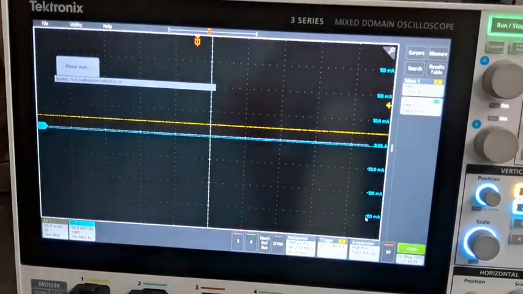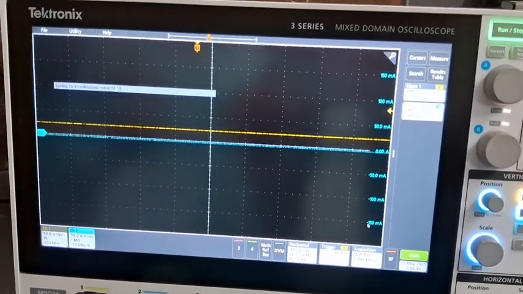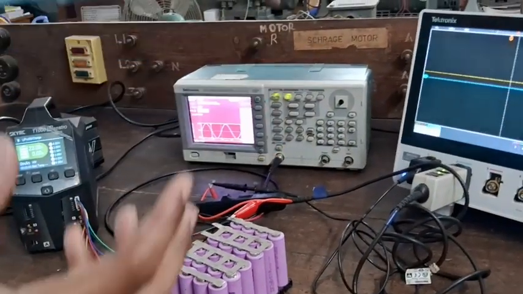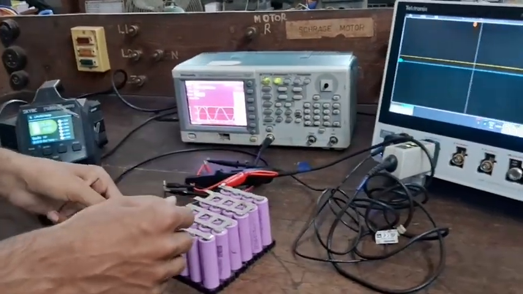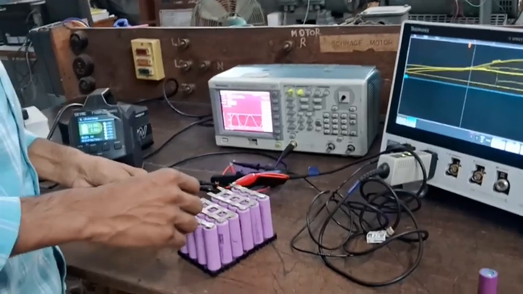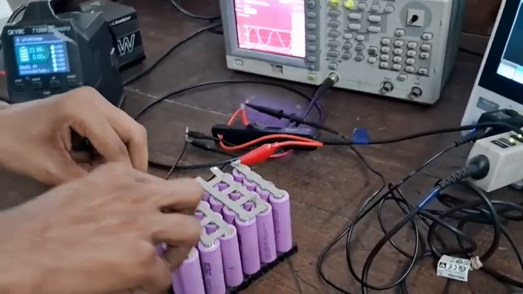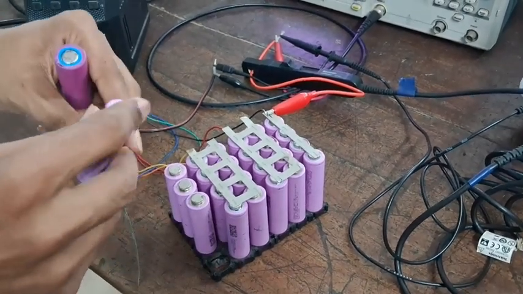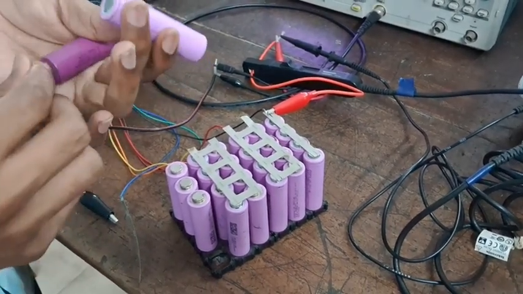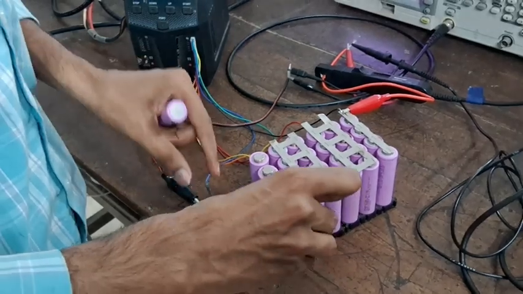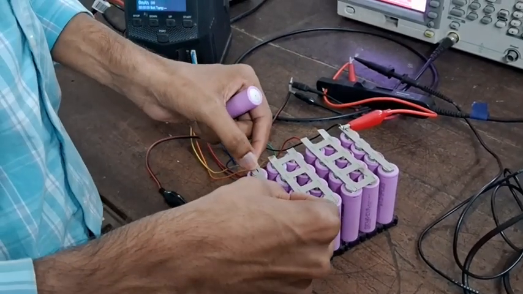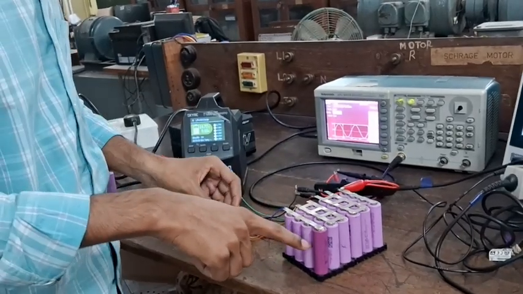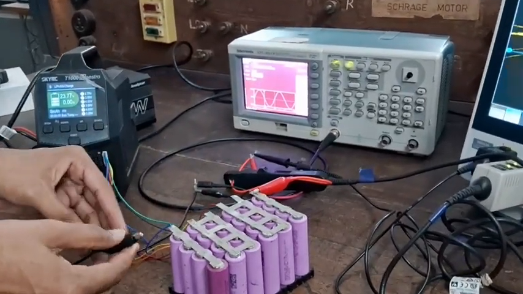So now this file has been saved for the healthy case condition. A similar process we are going to adopt for a weak cell condition. So what is going to happen now? Deliberately, we are going to replace a healthy cell, let's say in strip number 1, with this abnormal cell. So the healthy cell of strip 1 at location number 4 has been replaced with a weak cell.